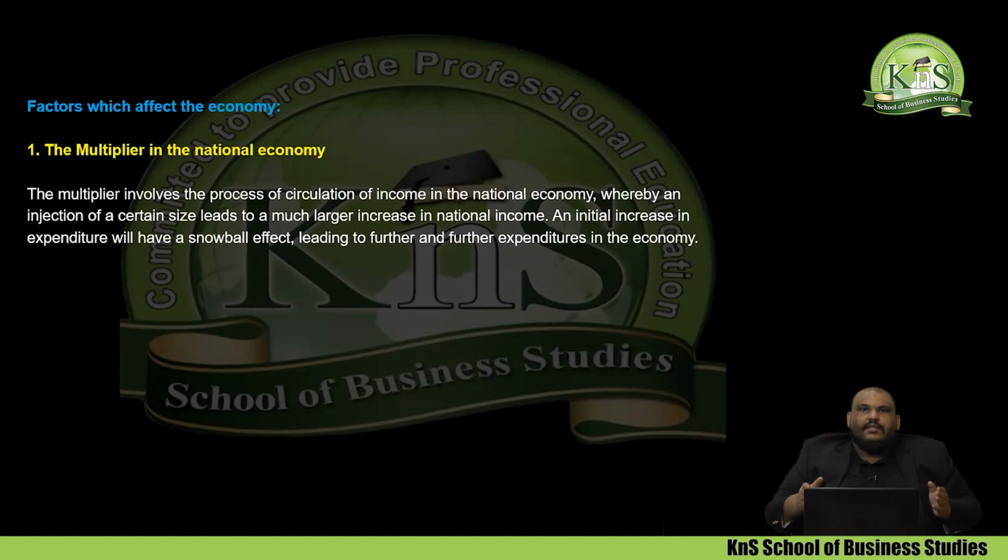Over here, in terms of an economy, or let's take the example of a business, what's going to happen? Let's say a business decides to shut down. That's an event, it's happening, right? A business decides to shut down. Now, if a business shuts down, what's going to happen? The people are going to be unemployed. Okay, the business shuts down. That's the main event, right? What happens next? The multiplier effect. The people are going to be unemployed.